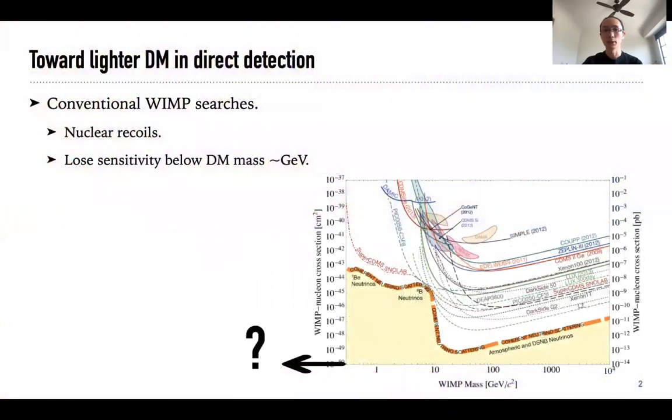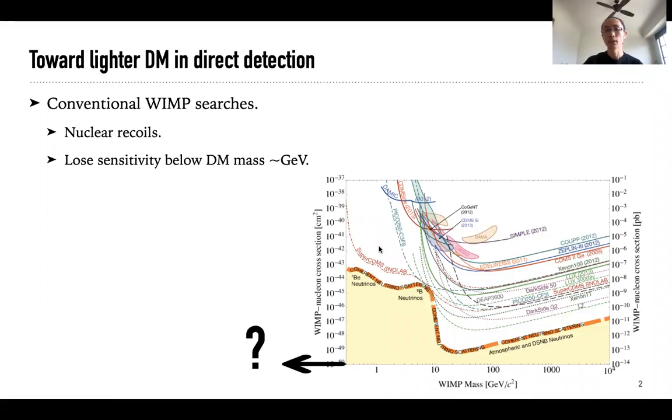So let me start with a brief overview of the program toward light dark matter direct detection. Speaking of direct detection, perhaps the first thing to come to mind is a plot like this. We have been making a lot of progress in conventional searches, which are mostly focused on the WIMP paradigm. These are based on nuclear recoils, and we're probing a lot of the parameter space of the WIMP nucleon cross-section versus WIMP mass, as we see here. This plot is already a little bit outdated, but it still serves to show the point. However, at lower masses, at GeV or below, we see that these experiments lose sensitivity very quickly.